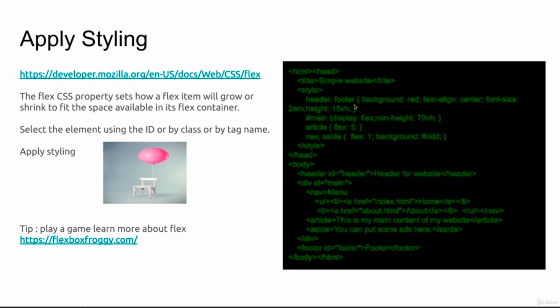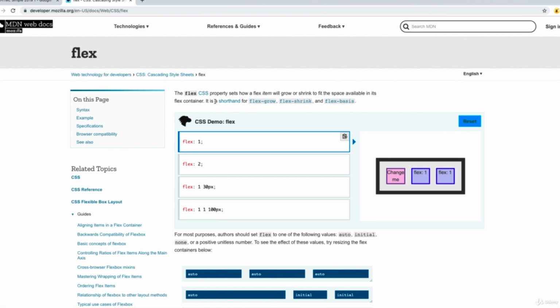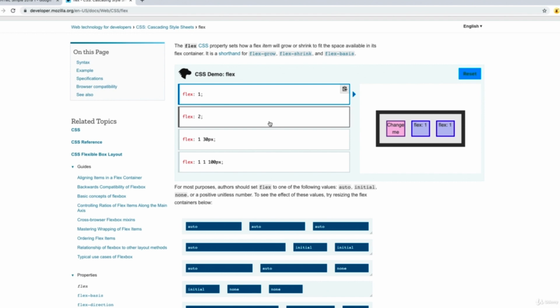Some of the styling makes a lot of sense here, where initially we select the element, and then we select what we want to apply to the styling. And with the newer format with CSS, we've got an option to provide flex CSS properties, which allow us to provide more of a table structured format and really easily create web pages using Flex. Now, Flex does get fairly complex. So there is a great resource at the Mozilla Developer Network.org, and it'll give you some more information quickly on how to start using Flex.